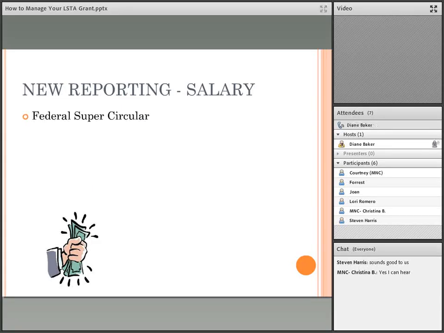So the new reporting of salary does come out of the federal regulations. This is something we've learned to call the federal super circular. If you are into any of the federal regs, this has been out in discussion and review for over a year, and the final versions of it came out just this last December.